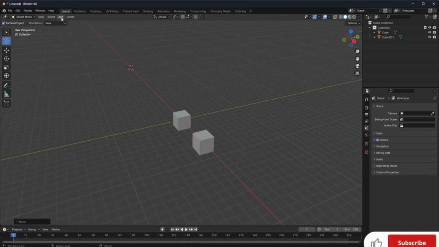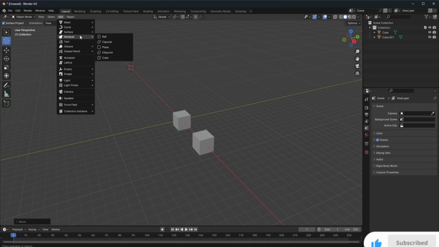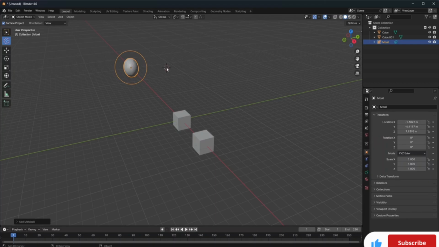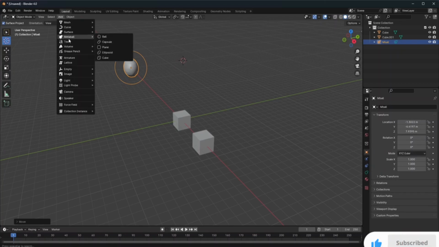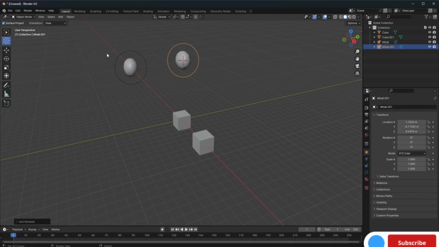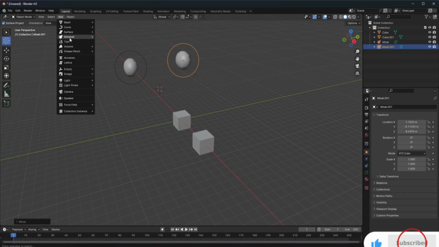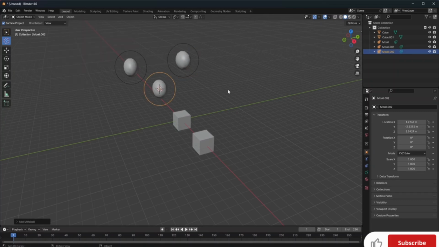And now I will come here to the metaball option, and from here I can take this ellipsoid option. Over here you can see I do have the ellipsoid option. Now let's place my 3D cursor over here, click on add, and select the same thing right over here as well. If I move this thing right here, I will add another one over here as well. Let's go to metaball and select this one.